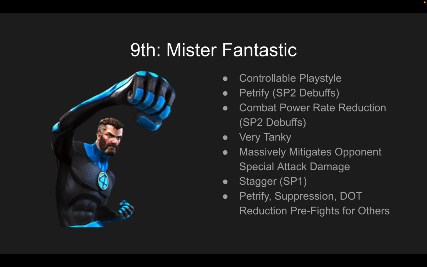Mr. Fantastic, very controllable and kind of measured approach to how you play him. He has a Petrify, which can reverse and reduce healing and power gain. He has combat power reduction, which actually gets pretty potent. And he has this DOT thing that reduces the damage that you take from damage over time and increases the potency of your own. He has a Shock, which isn't that useful, but it's really useful as a pre-fight.